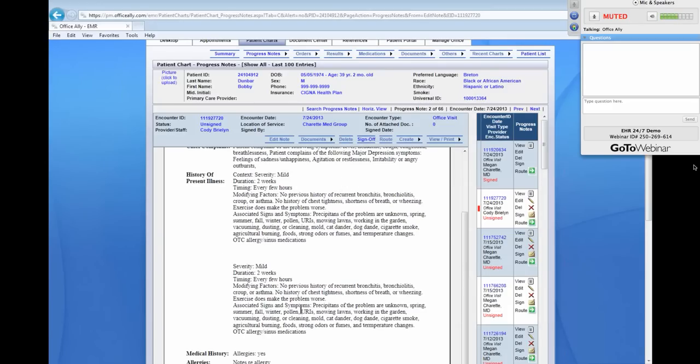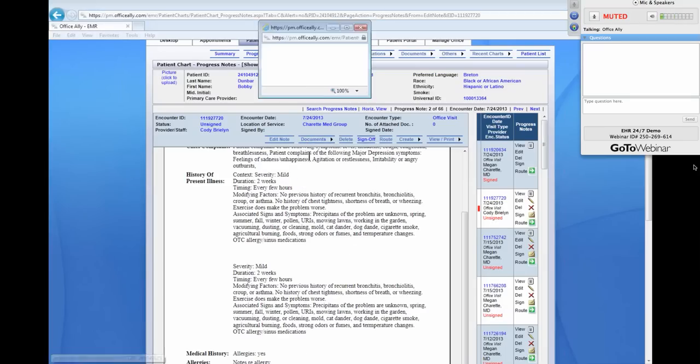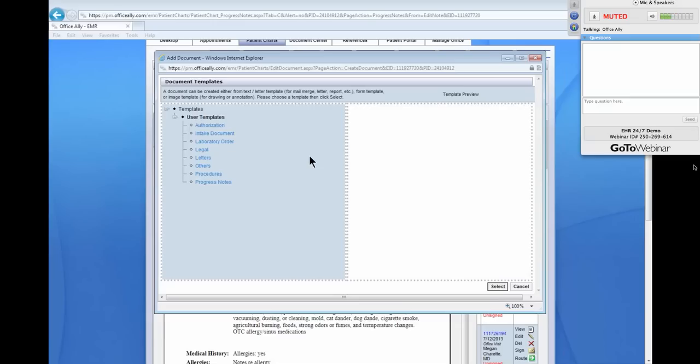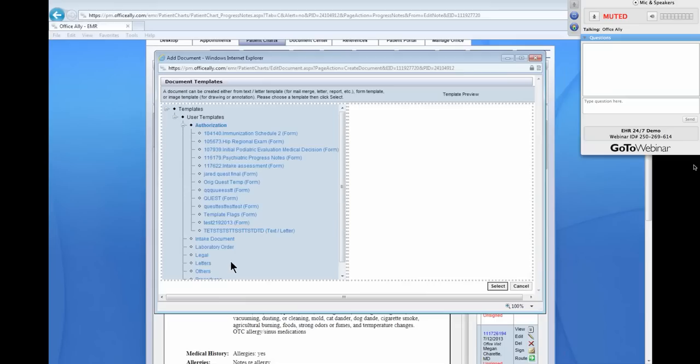Now, in addition to the progress note, depending on the type of specialty that you are, you might have additional forms that you typically fill out, like checklists and things like that. So at that point, you can add a document to this encounter. Under the document drop-down, I would choose to add a document. We typically refer to these types of documents as templates. It's pretty much like taking a form that you normally fill out on paper and making it electronic. So the idea is to get away from that paper and to be a paperless practice.